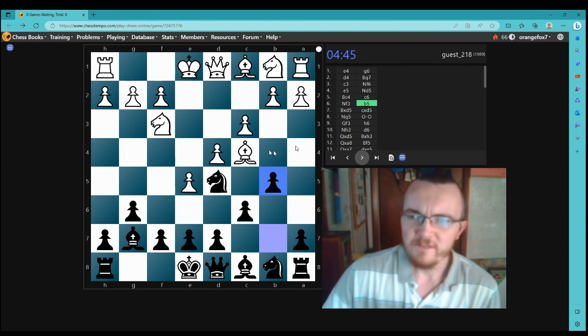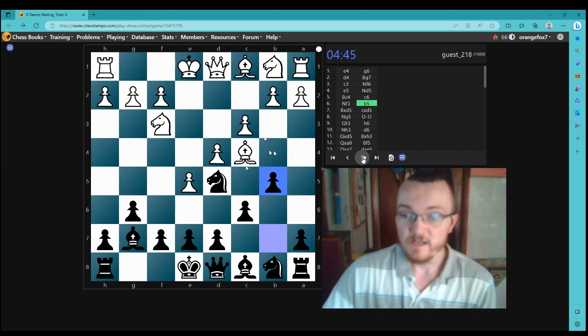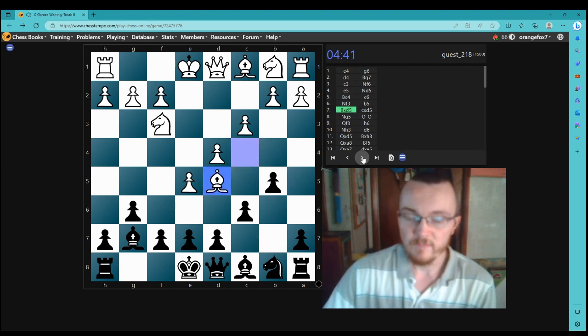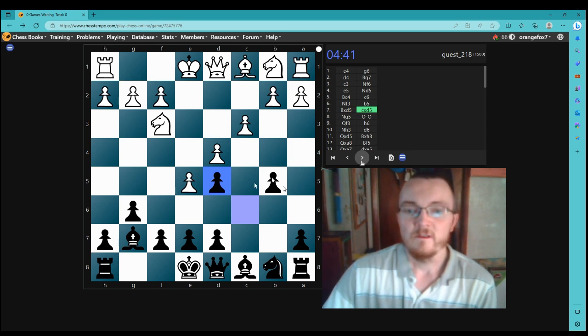Now, when I play b5 here, I'm obviously pushing the bishop back. I'm at least forcing the bishop to make a move here. Either the bishop is going to capture the knight, or it's just going to run away. So my opponent decides to take the knight. Bishop captures knight on d5. I capture back with the pawn. Now I know the pawn structure is broken up. I'm totally aware of that.